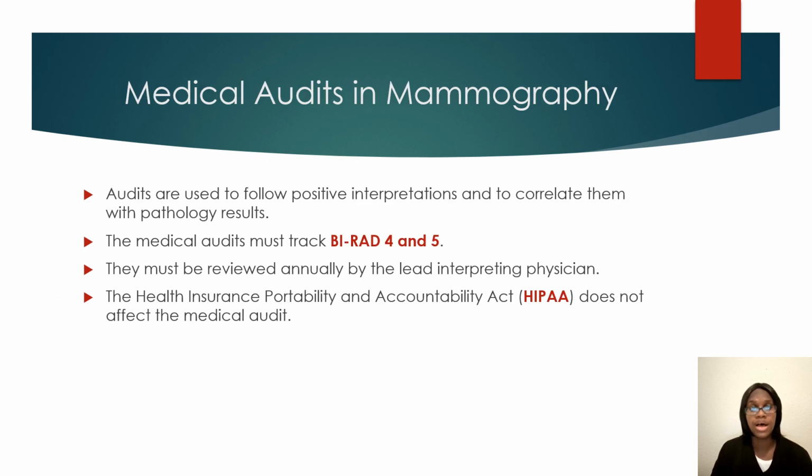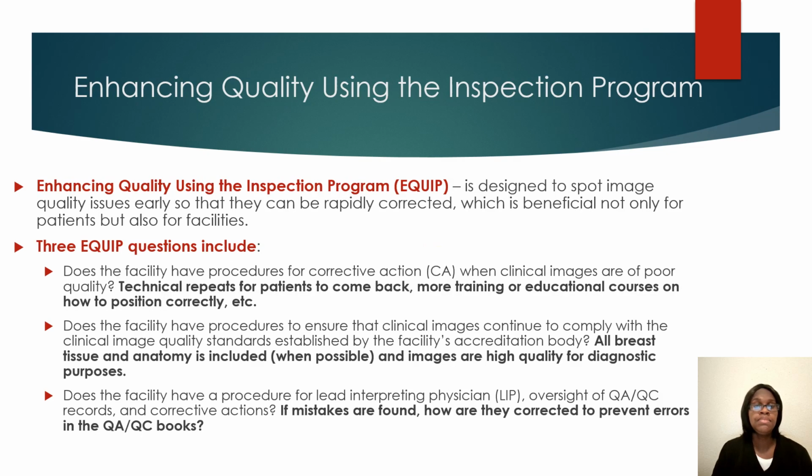You also have medical audits in mammography. These audits are used to follow positive interpretations and to correlate them with pathology results. The medical audits must track BI-RADS 4 and 5. They must be reviewed annually by the lead interpreting physician. You also have HIPAA. HIPAA does not affect the medical audit.